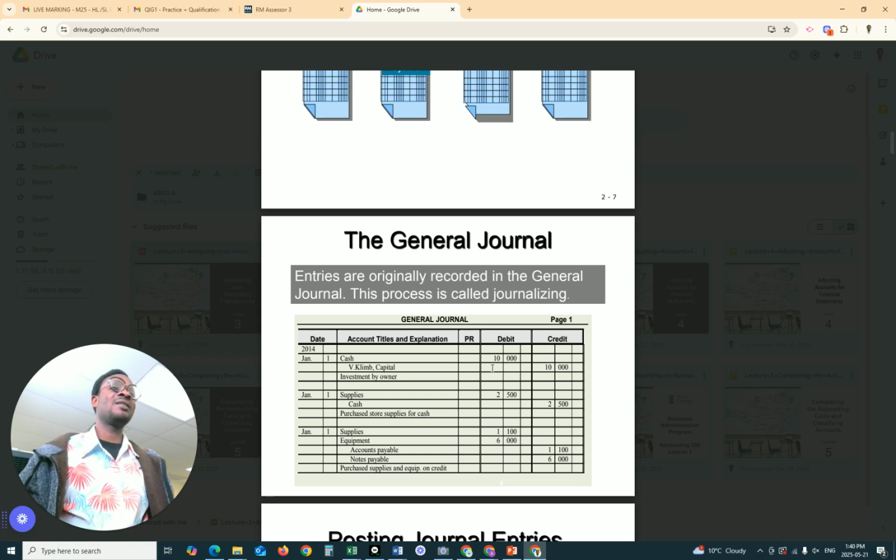Credit is the right hand side, debit is the left hand side. Both must be equal at every given point in time, because the amount that is given by one entry is the same that is received by another entry.